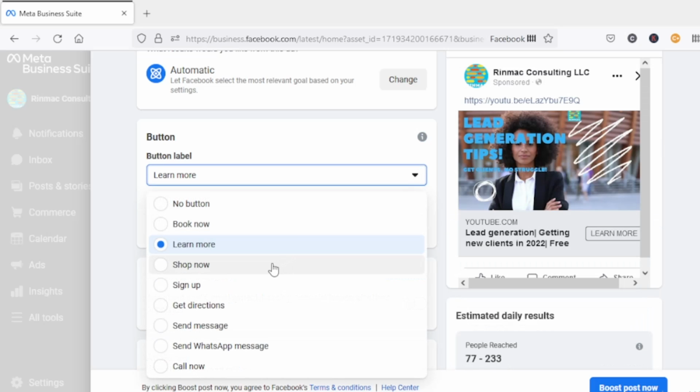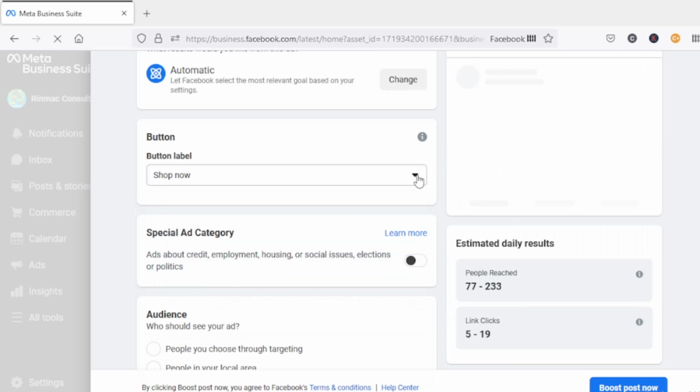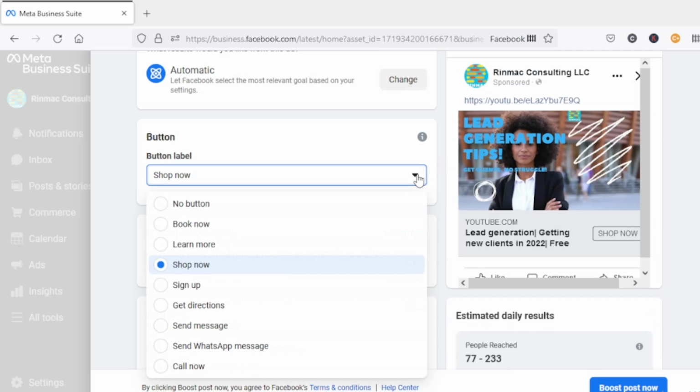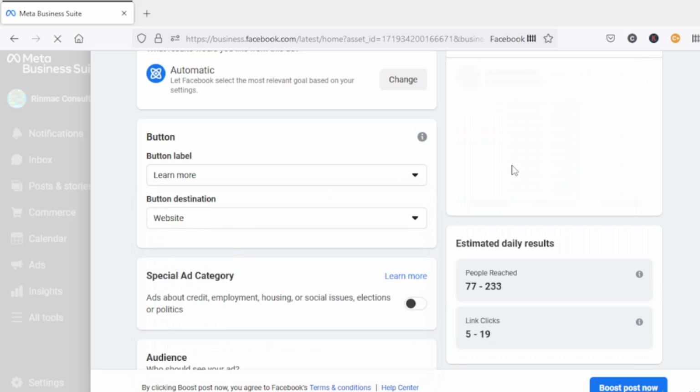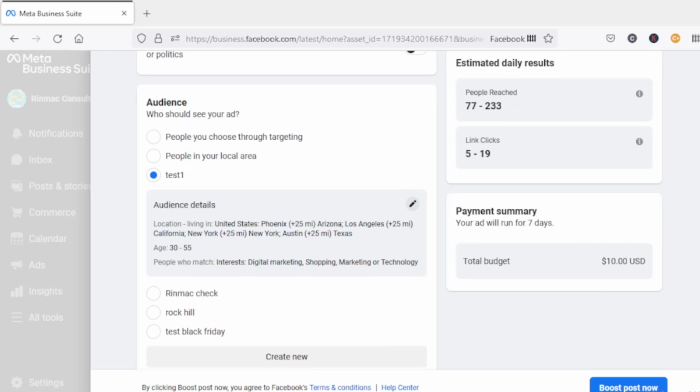You've got a bunch of options. If you're running e-commerce, then you'd want a shop now button, and once they click on that, they go to the website. But for me, obviously, learn more. That's what I want to do. And then from there, you just hit post now, and that will pretty much finish it up.